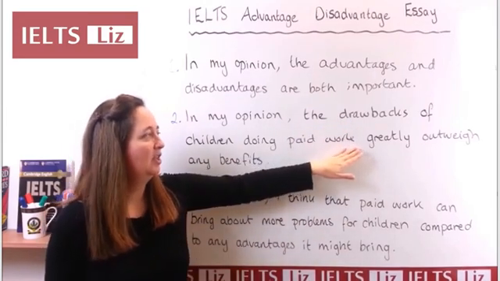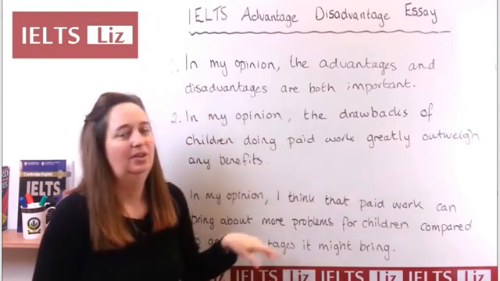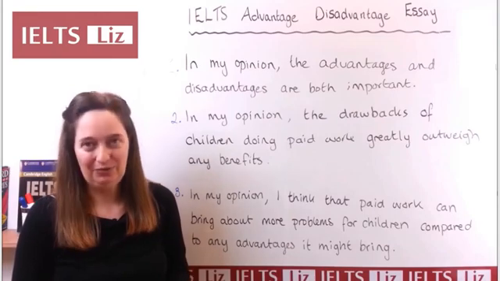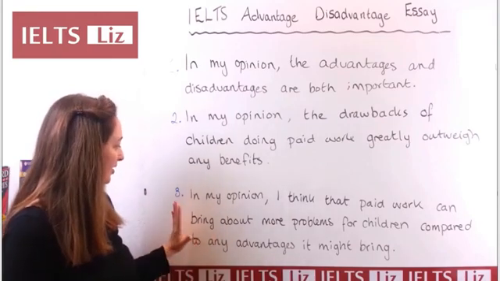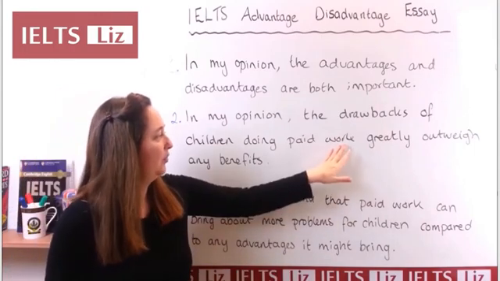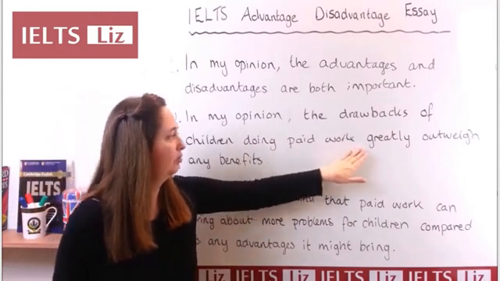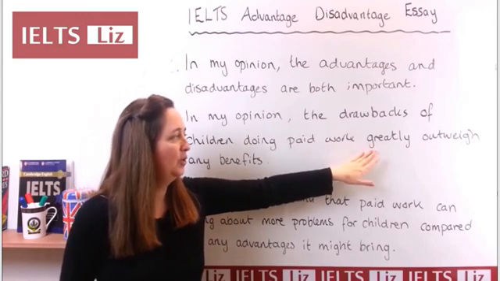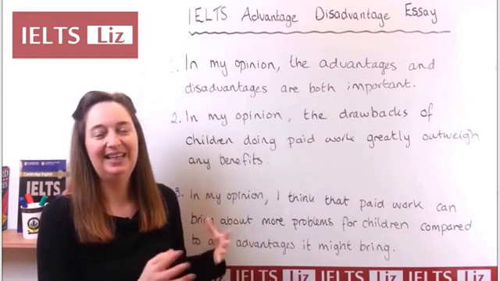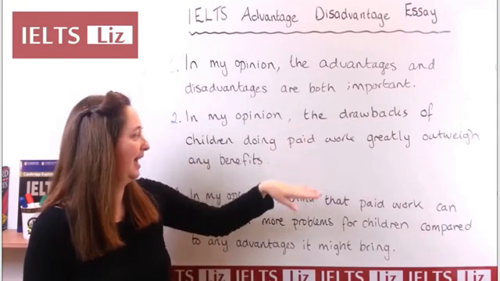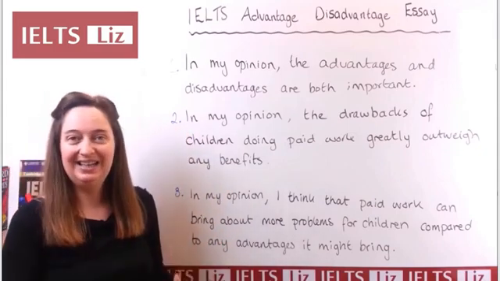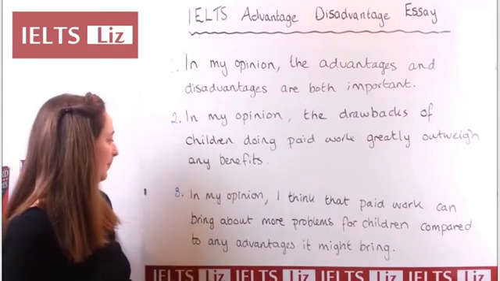This thesis statement does use the same word that IELTS gave you, which is outweigh. It is okay to use it if you want, but with this thesis statement here, I've changed it, so I'll show you in a minute. We've also got children doing paid work greatly outweigh. You can use that if you want, if you feel strongly, or you can omit it, take it out, and just say the drawbacks outweigh any benefits. So that's one way to write it, and it is fine to do that.